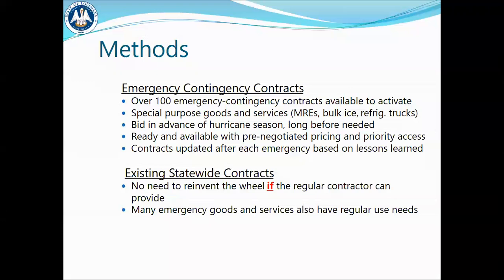We have an example, basically, of contract A, which is a non-emergency contract that is currently active. During the bid process, the contractor noted that they could deliver within 30 days of the receipt of order, which for a normal contract is great. That doesn't work for the emergency procurement, and we literally need it as soon as humanly possible. So during the first state of emergency after that contract was established, we may contact that vendor and inquire about accommodating an emergency timeline.